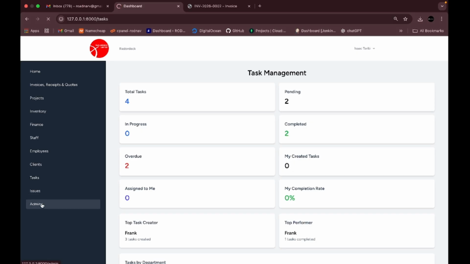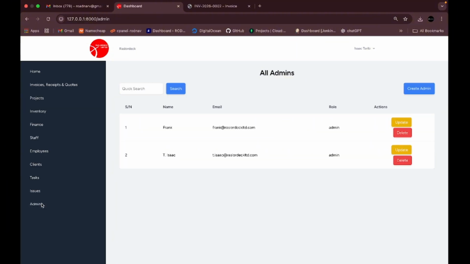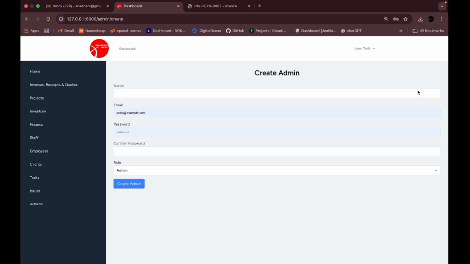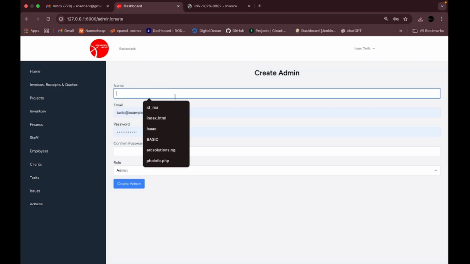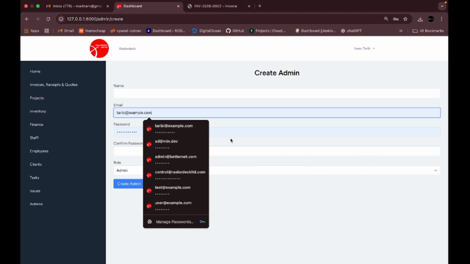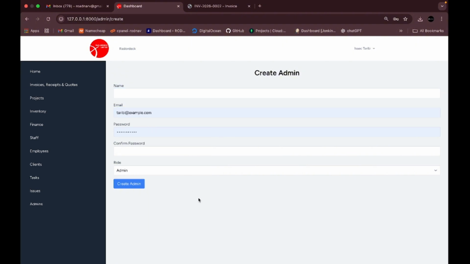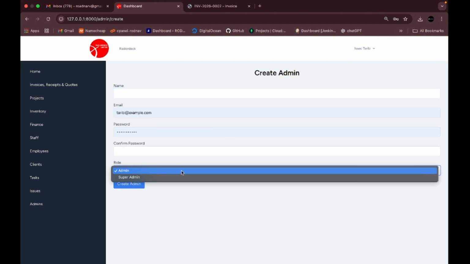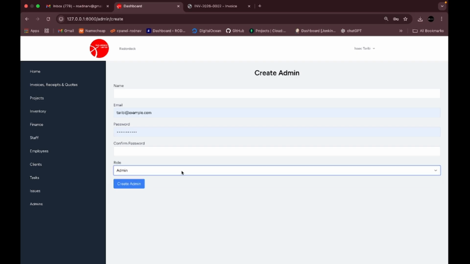You can always create accounts for your staff members. So you come here and create a user for your account: their name, their email. You create a password which they can update. You can either make them admin or super admin, but it's better to keep them as admin so that you have more control.